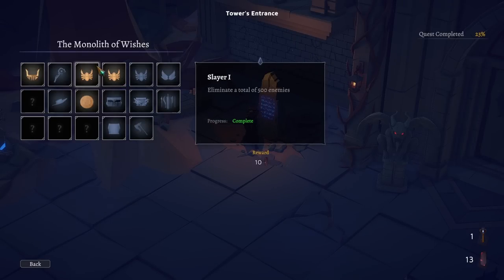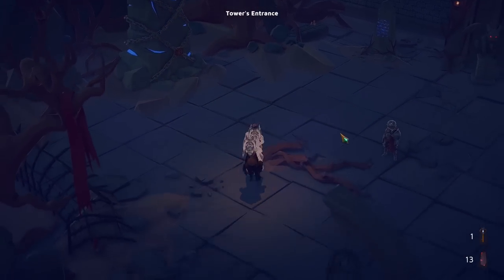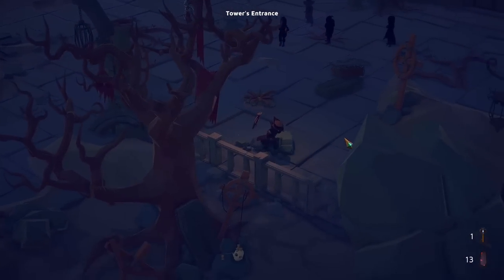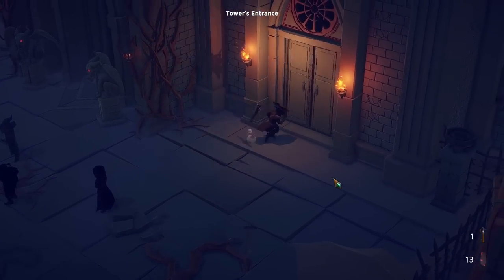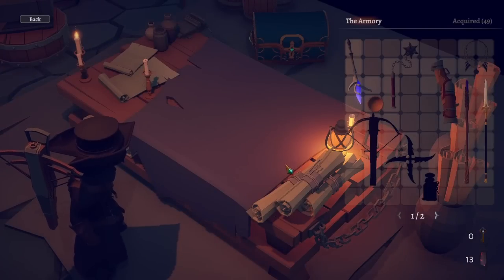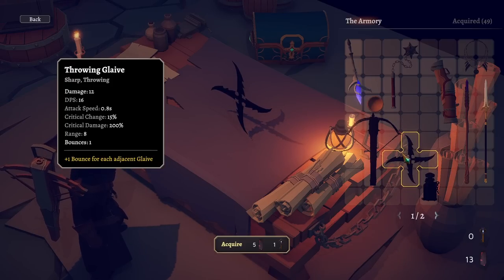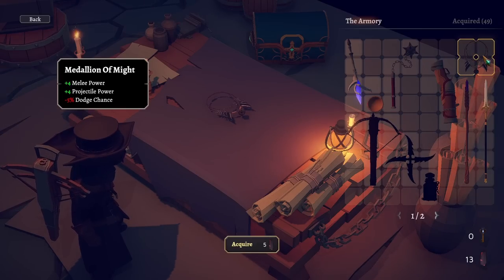Monolith of Wishes. Okay, so this has unlocked some things, including characters. Can't do anything with that, though. It looks like there's supposed to be meta progression, but I suppose there's not. Unless there's something in here. What is this? The armory. Oh. These are the weapons I haven't unlocked yet. So that requires a key. That just requires... Okay, so there is some stuff to this.